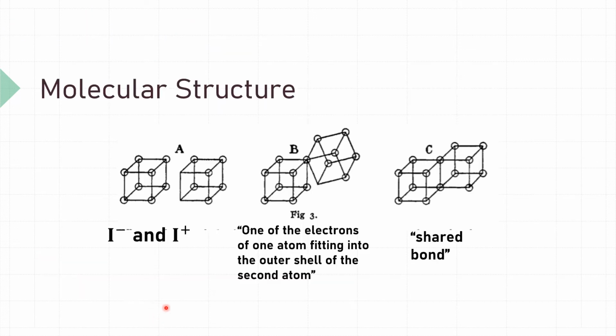Next, he focuses on bonding, where he uses iodine in figure A to represent ionic bonds that are formed by the transfer of an electron from one cube to another without sharing an edge. Figure B represents an intermediate state where only one corner is shared, and C involves an electron pair bonding and the shared bond, which we know as the covalent bond.